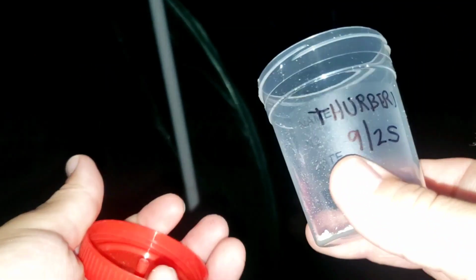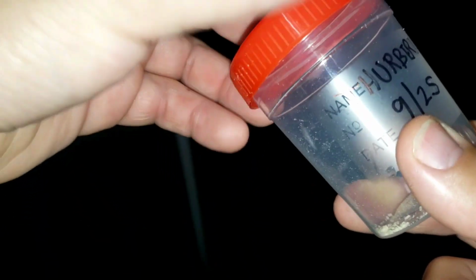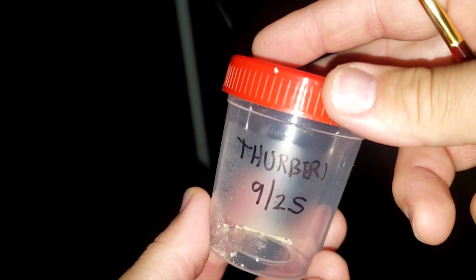So I'm going to show you guys. When I want to pollinate other things, I'll freeze the pollen. Usually I have used Ziploc containers, but I know a lot of people use these specimen containers. I was hoping they were smaller, but yeah, I ordered a few of these. I think these are 3-ounce. I labeled it.